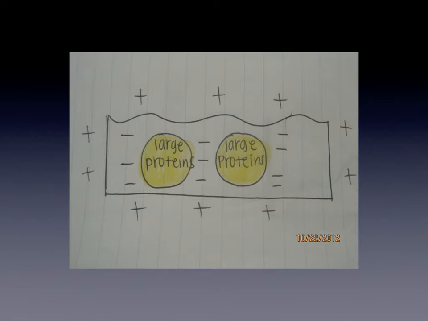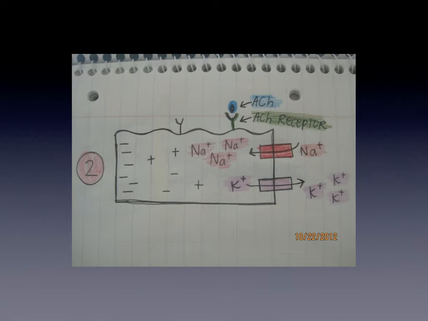In order for the next step, muscle contraction, to occur, we must first talk about the original state of the muscle. This is called the polarized state, and it is when the inside of the cell is negatively charged compared to its positive surroundings. When acetylcholine binds to its receptor, sodium channels on the cell open, and sodium rushes in because of chemical and electrical gradients. This is called depolarization.